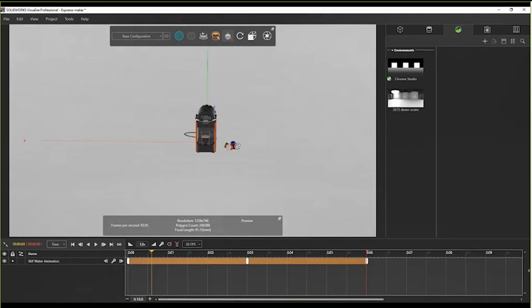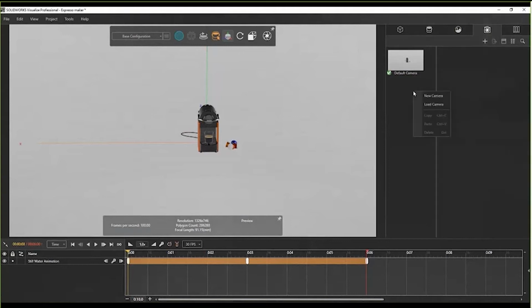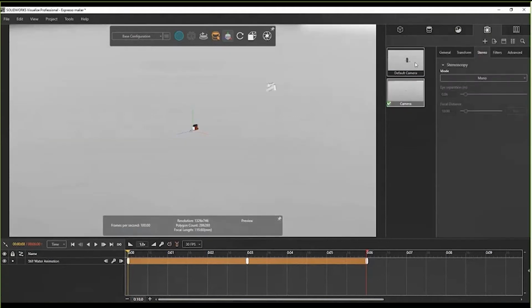So now we'll actually get into camera animations. Whenever I'm doing camera animations, one thing I would recommend is always throw in a second camera. You'll see why in a second, why it's extremely helpful. It's not necessary, but it does make things a lot easier to edit and manipulate to the exact point you want.